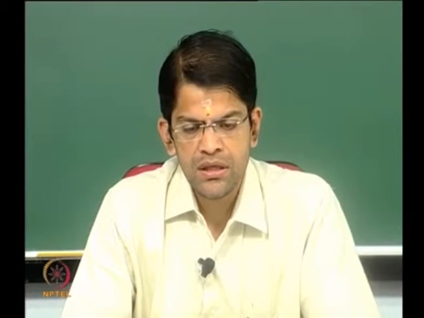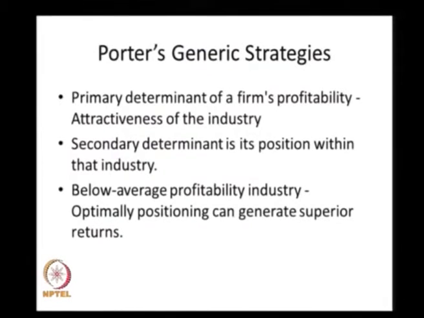The next strategic model is Michael Porter's generic strategies. Now, this again is a very popular model that many of the organizations use. We all know that the primary determinant of a firm's profitability, as I said before, depends on the structural attractiveness of the industry, and this we measured by way of Michael Porter's 5 forces. That becomes the primary determinant, how structurally attractive this industry is.